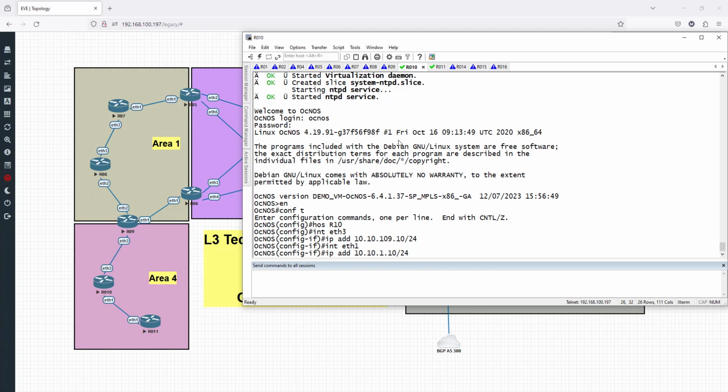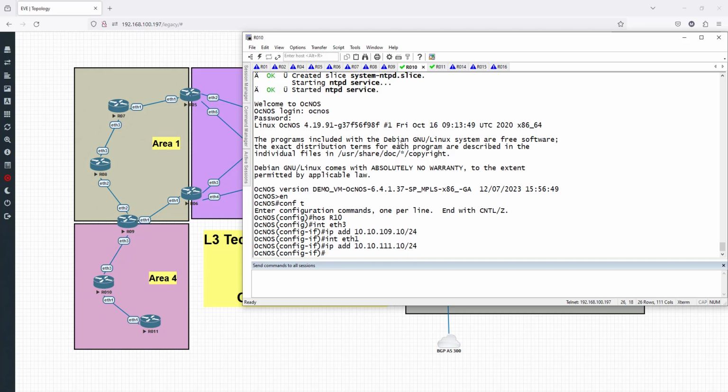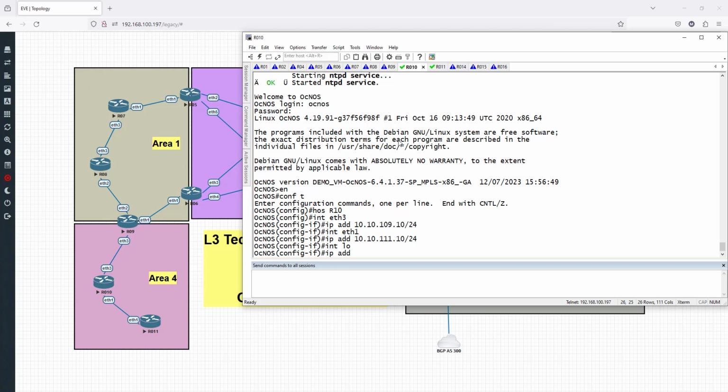How about that? 111, and let's say that interface loopback is going to be configured with IP address of 10.10.10.10/32.